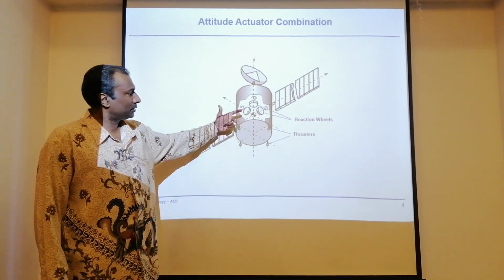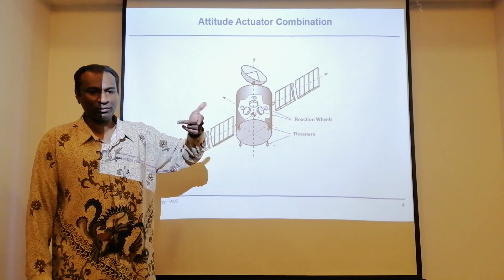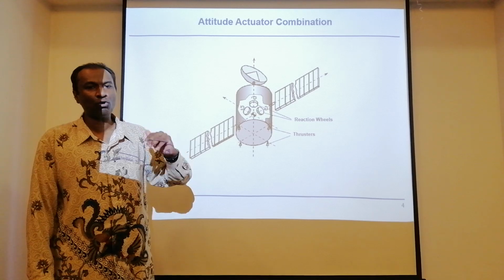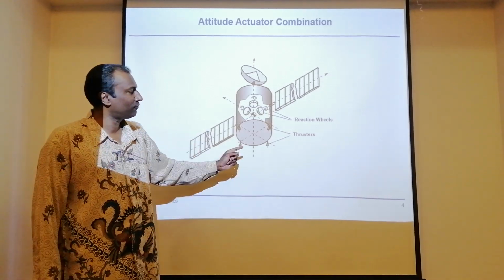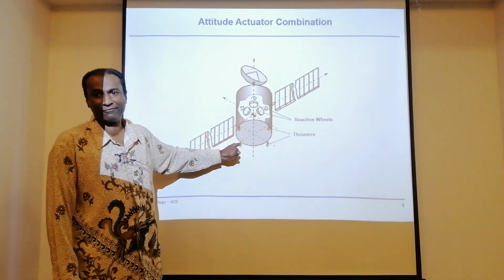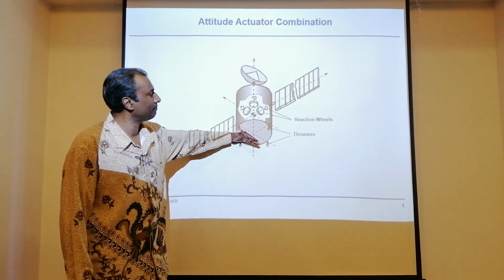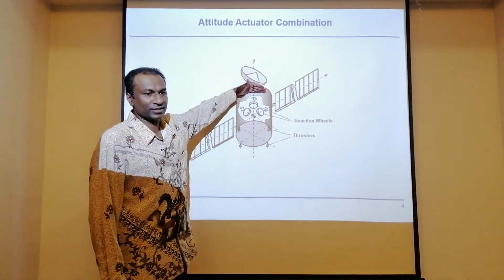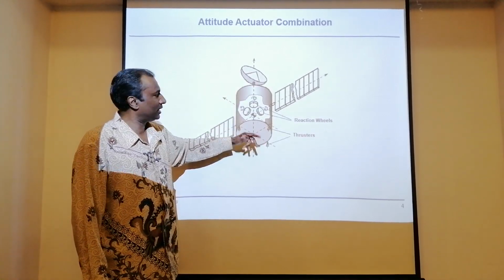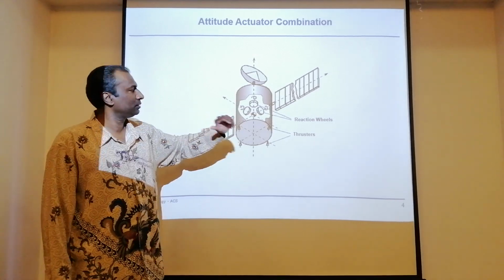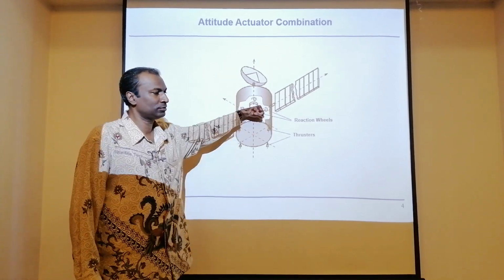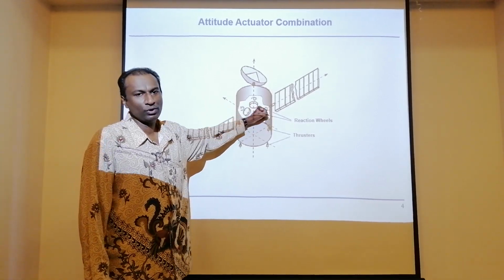On top of it, this is called an attitude motion. When you have a rotational motion, it's an attitude motion. But when you have a translation motion, more often than not, it's an orbital motion. So in order for me to have a translation motion, I can have a thruster system here, which you have been exposed to, which is going to help me to move the satellite up or down. And when I operate the reaction wheel, it is not going to have a translation motion. It is going to just have a rotational motion at this particular point only.